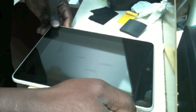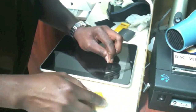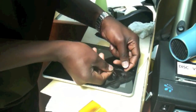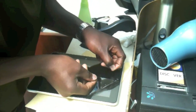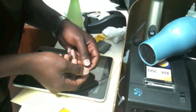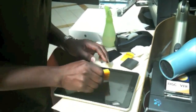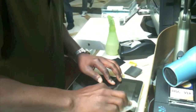There you can see a close-up of how good this looks. Again, it's only been on there for all of 30 seconds, but you can see just how great it looks. If there's any sort of problem, like any hair or dust, he removes it, sprays a little solution there, removes whatever was causing a bubble, and then he lays the shield, the clear coat, back down onto the screen and continues with the installation process. So, it's not a perfect process by any means, but once it's done, it looks absolutely gorgeous. Again, he just removed a piece of dust, a little bit more solution, and he's ready to place the clear coat screen shield back onto the iPad itself.